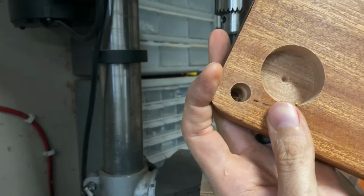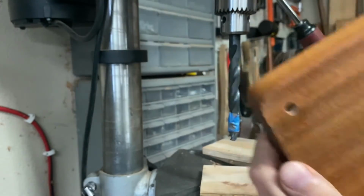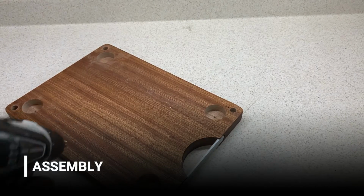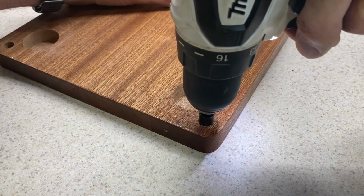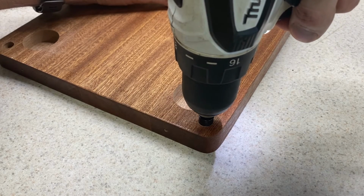After completing, you can see the steps in the bottom side of the hole and also the small hole for the thumb screws in the top of the board. Now I'll go ahead and install the threaded inserts into the holes using an installation tool and a drill rather than an impact driver. This will let me take it nice and slow so I don't blow the insert out the other side of the cutting board.